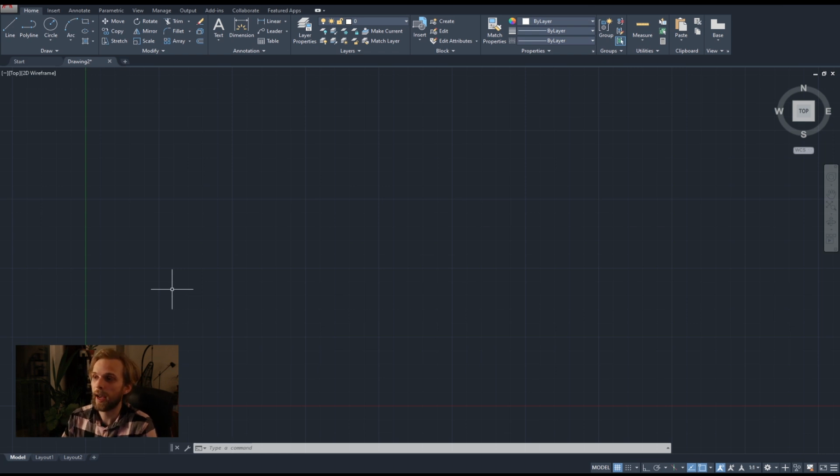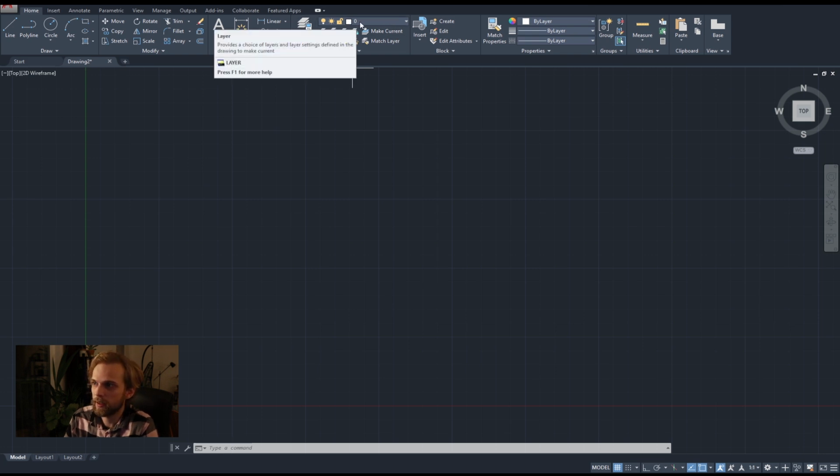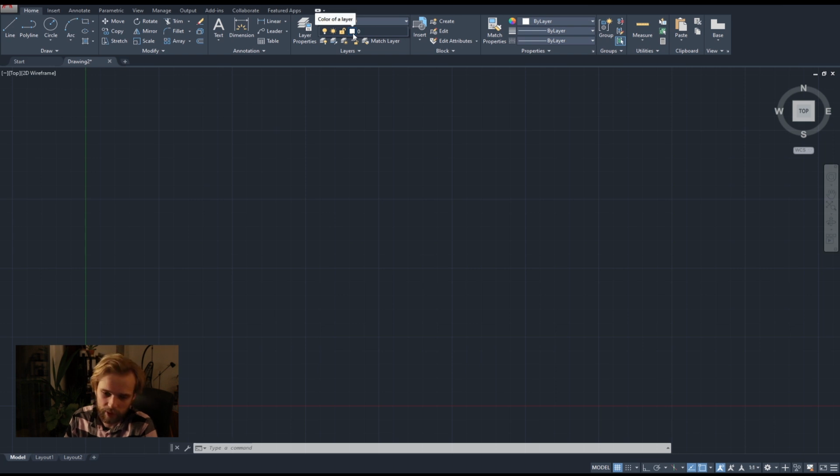Okay, layers, right? So how do we access layers? Well, they are located right here, the layers tab, of course, and you can see here it's our active layer, layer 0. And if I expand this, that's the only layer that we have, layer 0, and it says that it's white, but it's actually black. Well, it shows white because we have a black background, but it's going to print out black. Don't ask why, just go with it.